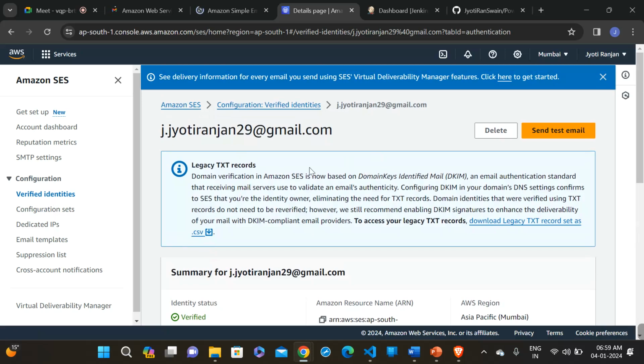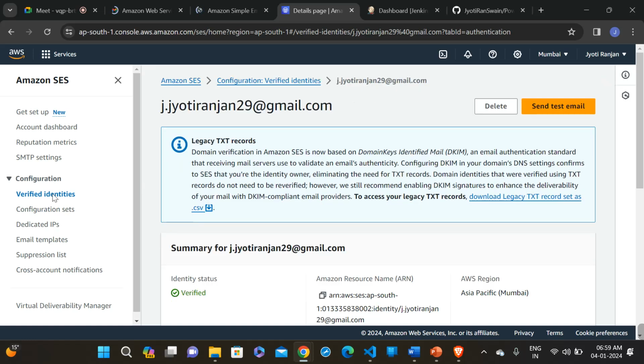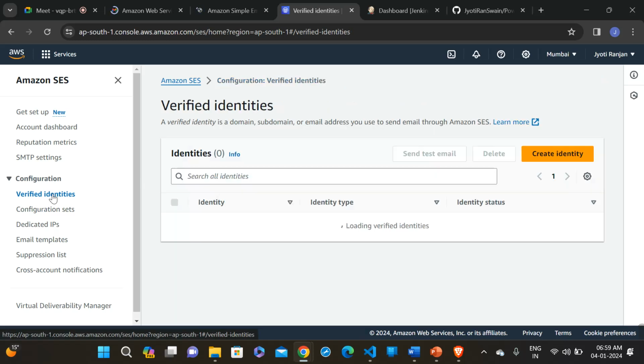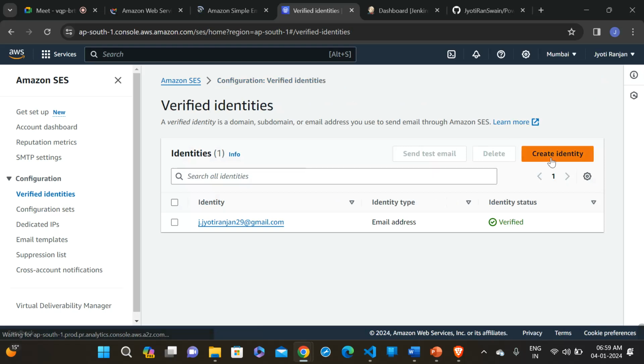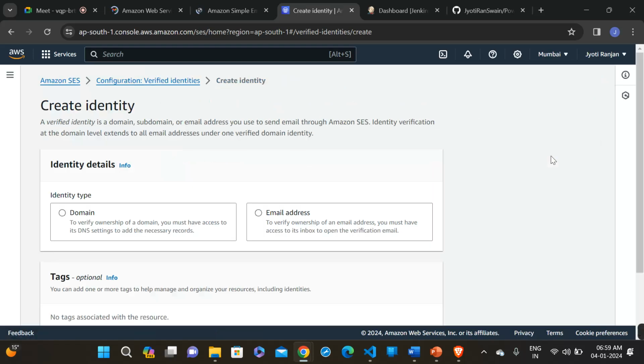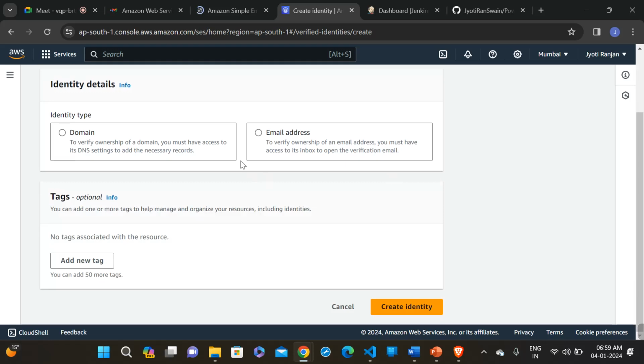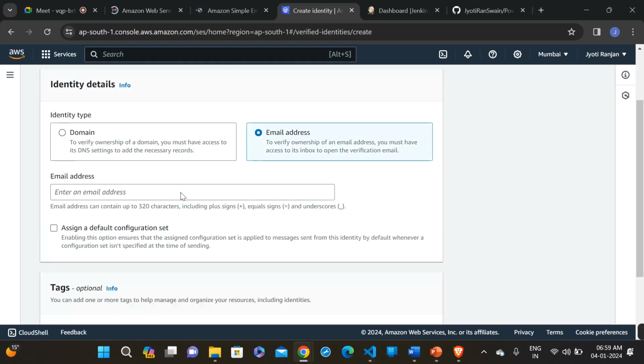So just create another entity. Go here and create another entity. Just click on email address and give another email ID.